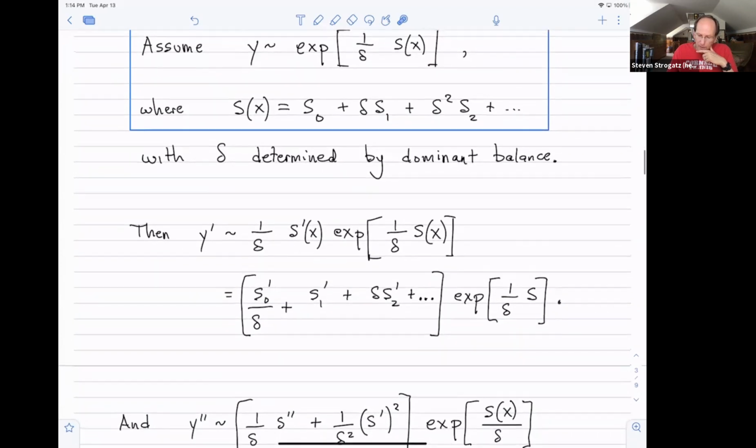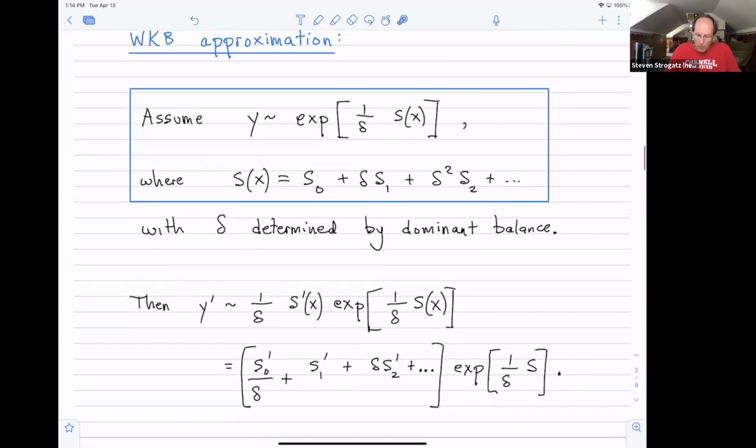That's good enough for now. Actually, you might wonder, by the way, why don't I expand out this term? Why am I not substituting for the s here? And the reason is that this exponential term is going to cancel out. Remember, we're dealing with a linear differential equation. Every term, y, y prime, y double prime, they're all going to have this exponential factor. So there's no point dealing with it because it's going to cancel out later. So I'll just leave it like that. It's really this term in brackets that's important.